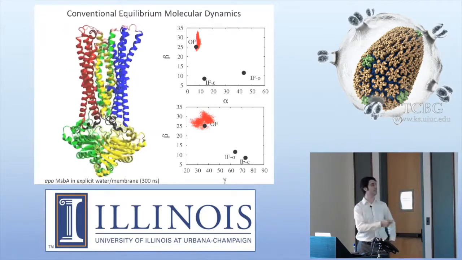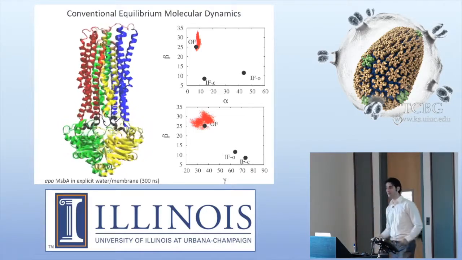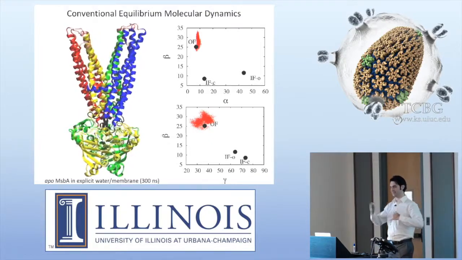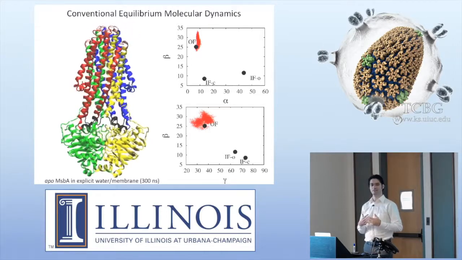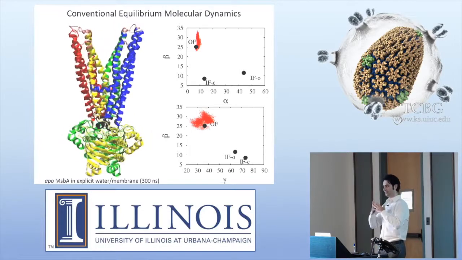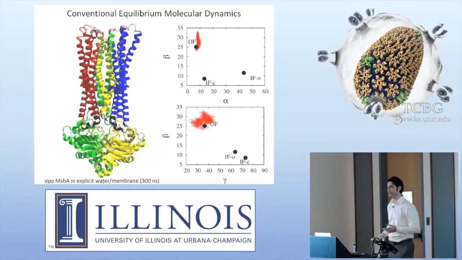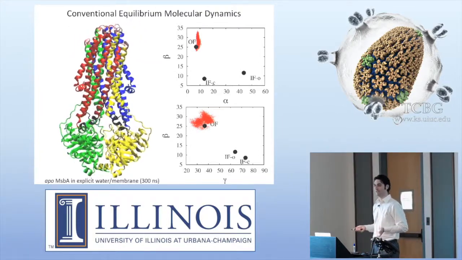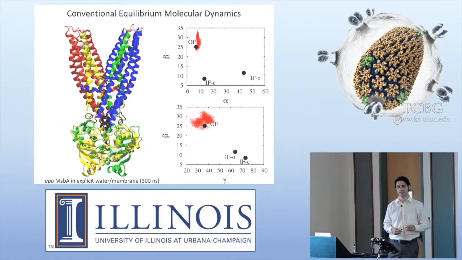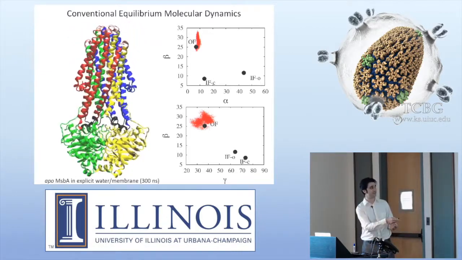All the simulations start with this outward facing state, which is nucleotide bound. So we remove the nucleotide, and we expect this to go to the inward facing state. That's what is assumed, that if this is nucleotide free, the resting state is the inward facing state. So we expect this to go from here to here or somewhere like that in an equilibrium simulation, because that's the downhill conformational change. But still, downhill doesn't mean 100 nanoseconds. Actually, in 300 nanoseconds, nothing happens.